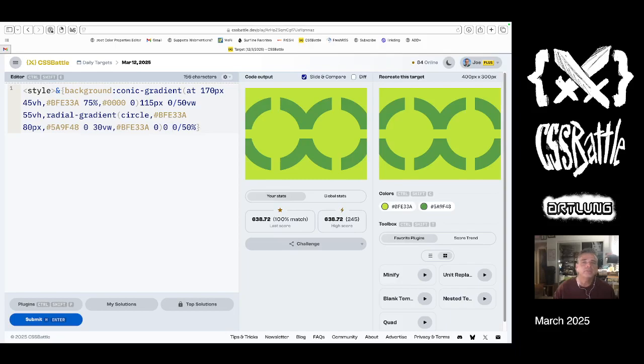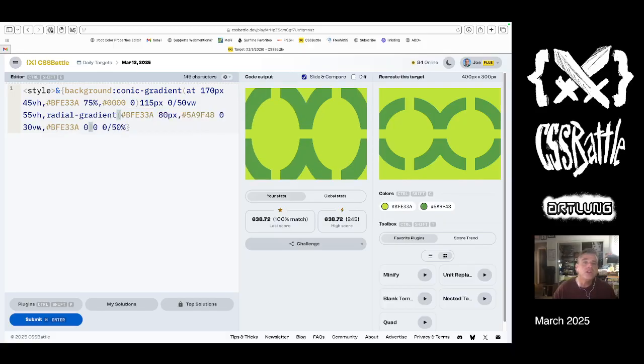All right, so I've minified. Are there other optimizations I can make here? Can I remove the word circle? Not unless I also do 200 pixels. Oh, and then I would need to change the positioning, I think. Yes, vertically.